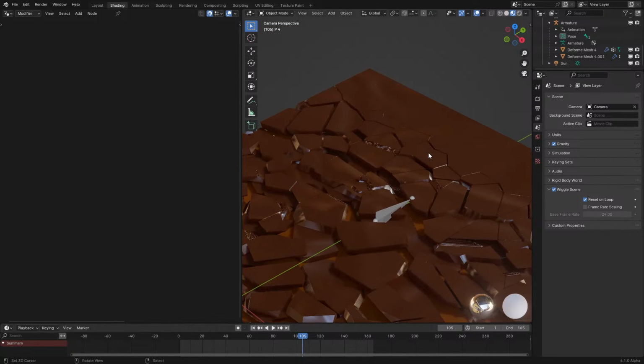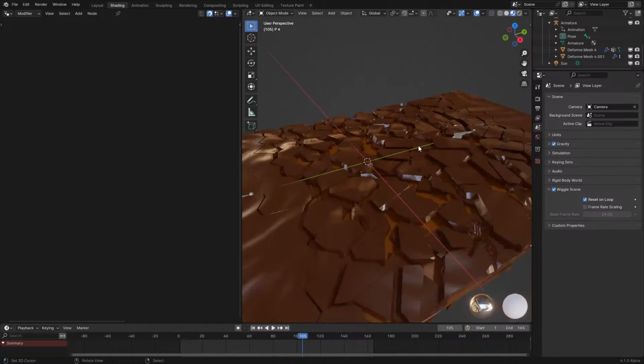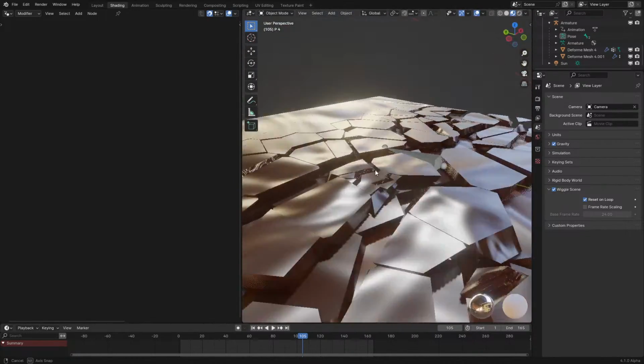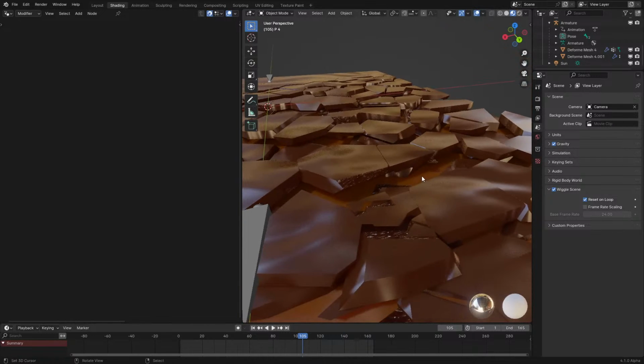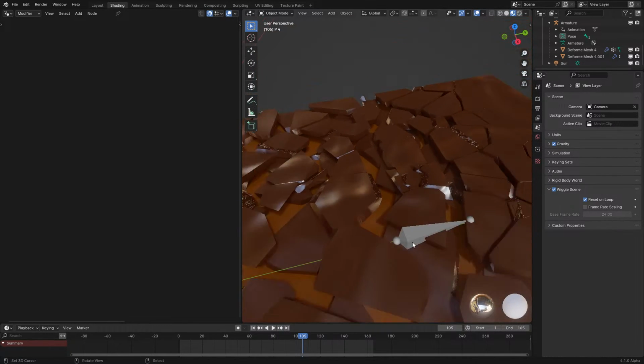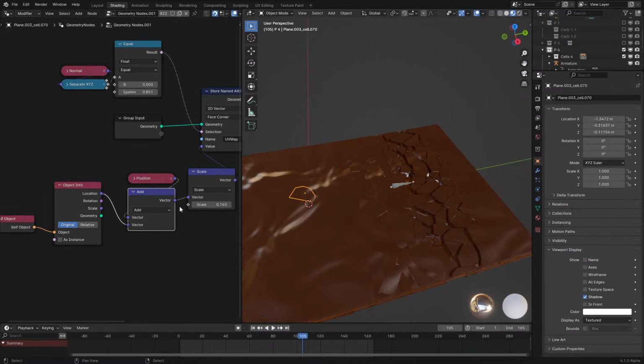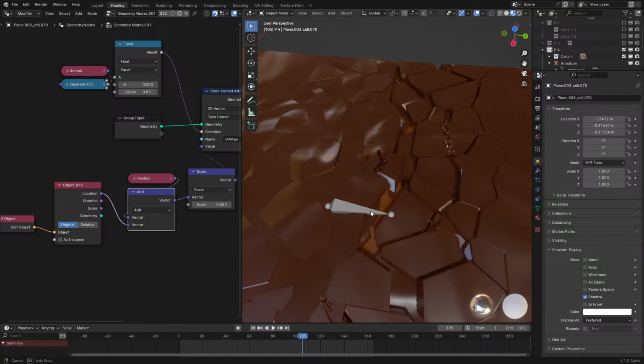Some of them didn't get the memo. Oh, wait, maybe that might just be because those are leaning a bit too much. Maybe I just scale them to 0. Maybe that's the play. 0.05.